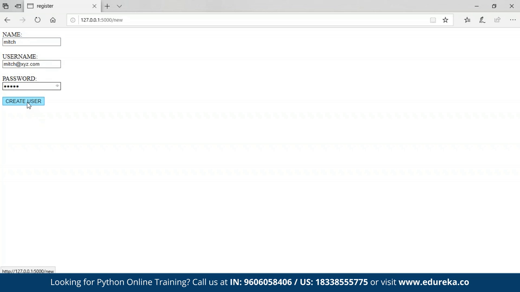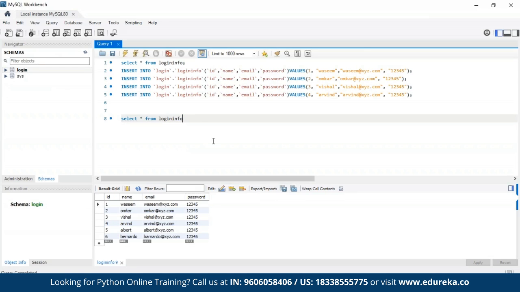So now when I click on create user, it should create a user, guys, and it has redirected me to the login page. So everything went smooth. There's just one thing we have to confirm, if the user was created in the database or not. So as you can see, guys, this value Mitch at the rate xyz.com has been created, and we did not even give the ID, but it still got incremented because we have created that in our database. So you can do that as well.